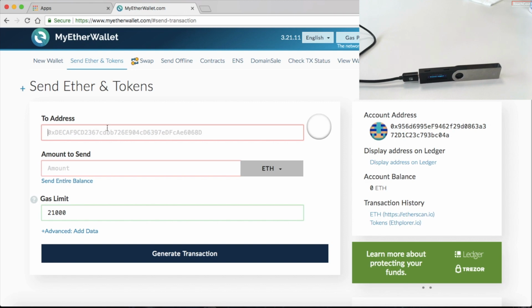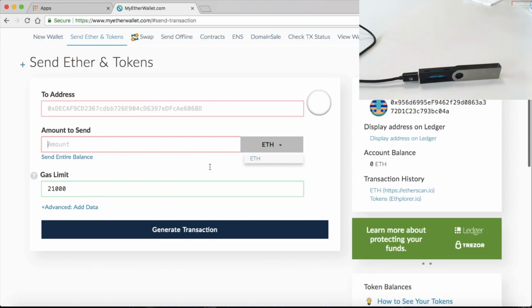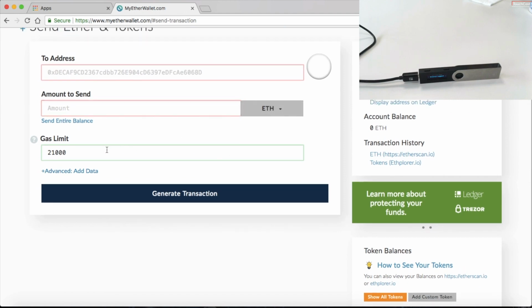So if we go into unlock your wallet, what you will see is the ability to send tokens to people. This is the address, so this is where you enter the public key, or you type it in or copy paste it. It looks somewhat similar to your key, which is this one right here. Over here you'll type in the amount you want to send. We currently only see ethers, but you'll also be able to see other tokens if you have them. And then down here is the gas limit. You should not change that, and this is the small payment that is made for each transaction in ethers. For this purpose you should put some ethers on your wallet. 20, 30 or 50 euros should be more than enough to cover all the costs for the transactions.